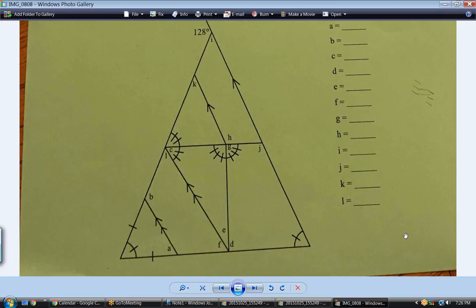Yeah, this is actually a perfect example of where you can't figure out A first. In other words, the way I started this problem was immediately figuring out I. Okay, once you figure I, now you can figure this angle, and now you can figure A. And then go from there. You know, A is the same as F. B is the same as L.